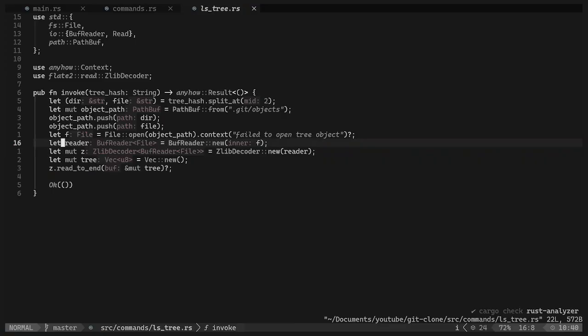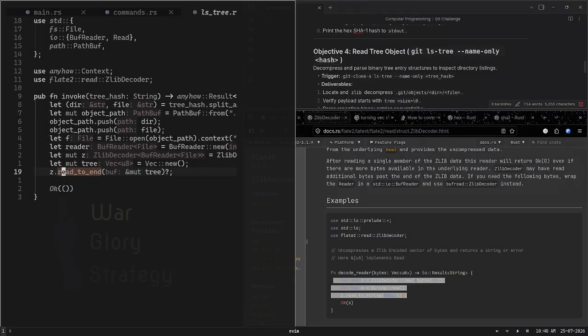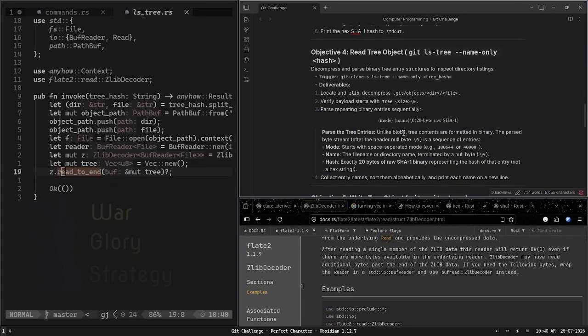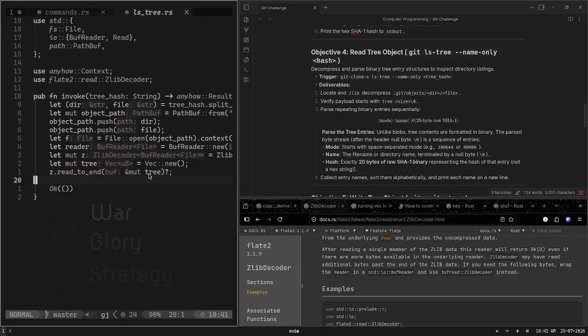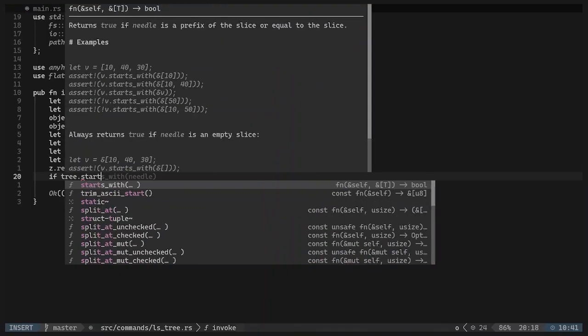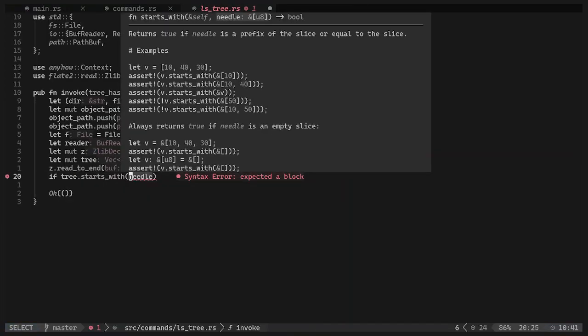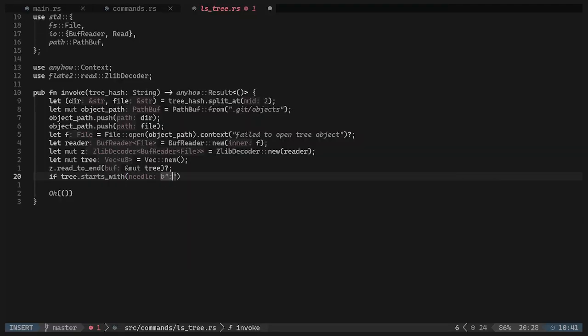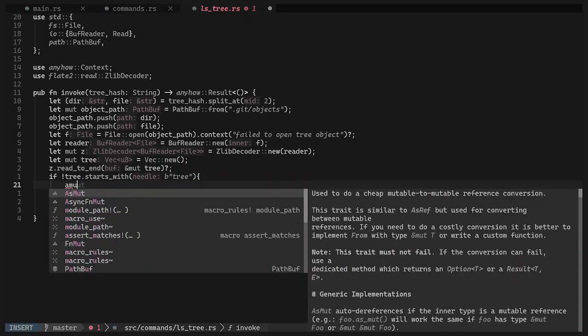Okay, my good Rust compiler, my good man, Mr. Rust compiler. We want to verify that our payload starts with tree. So if tree starts with, so these are bytes, and if it doesn't start with tree, we want to bail on this.